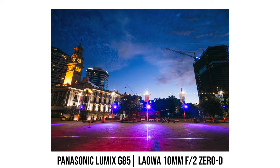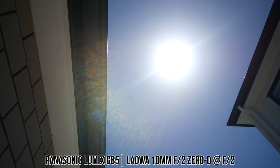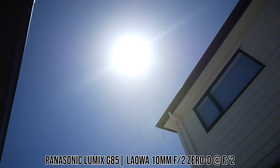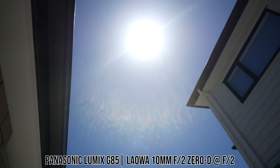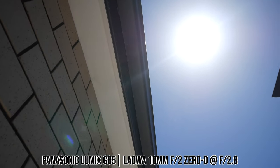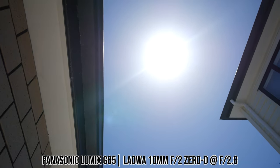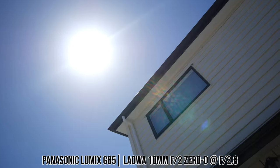In terms of lens flare control, I would say under most shooting conditions, there is only very minimal amount of lens flare. However, when there is a very bright light source that is in front of the lens, and if you are shooting at the maximum aperture, sometimes you will see some not really pleasant looking rainbow-ish color lens flare that is visible no matter you are taking photo or video. I do notice once you stop down the lens a bit, even at f2.8, the amount of those rainbow color lens flare would be greatly reduced.